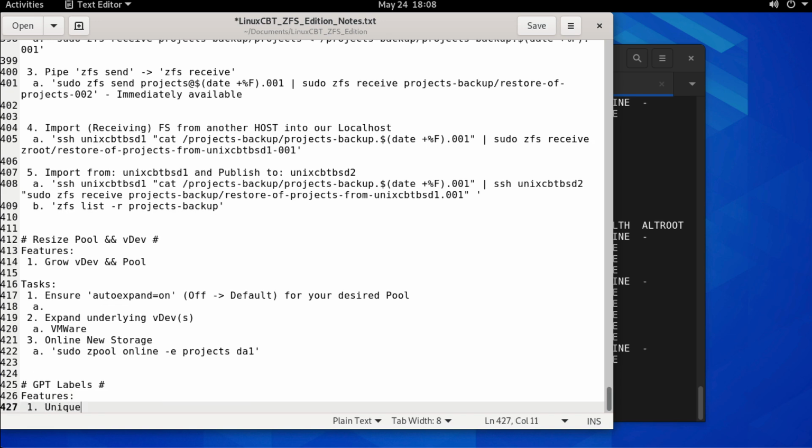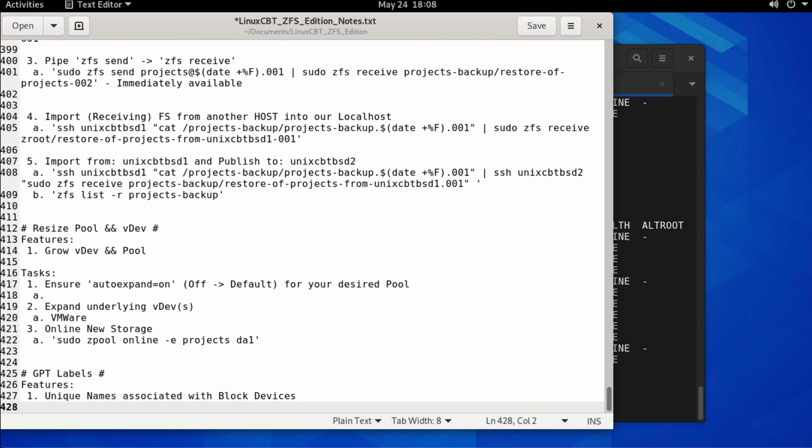So the idea is to assign unique names, and they can be simplistic names. They need not be UUIDs, as is the case with, say, Linux. So unique names that are associated with block devices. And this way, we can be sure that the OS renumbering will not have an impact on those unique names. So if the devs, let's say, are renumbered, which happens if you remove or reorder them, then it's not an issue. If you, of course, construct your Z-pools with unique names.